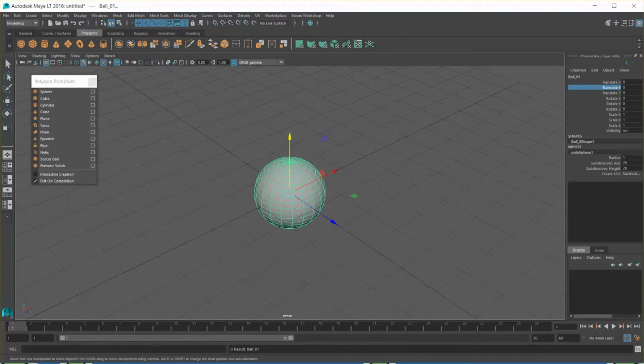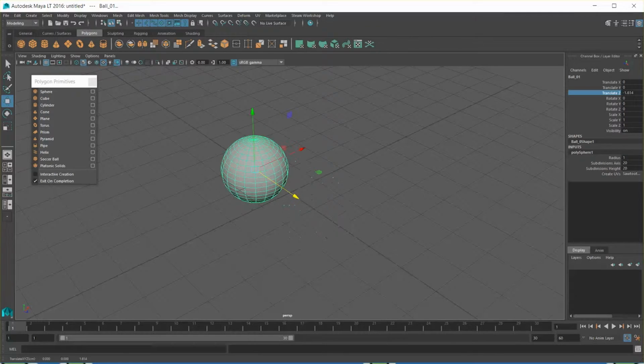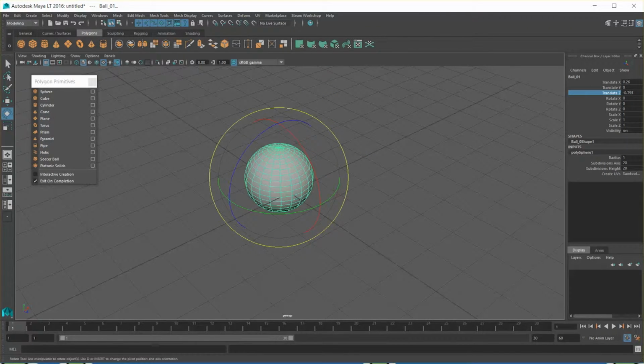Next up are the translate, rotate, and scale values. So if you use the W, E, and R key as we covered in the last video and move your object, you'll notice that these values interactively update along with it. If we click the E key to rotate, you can see that those values are rotating as well, and of course the same with the scale term.